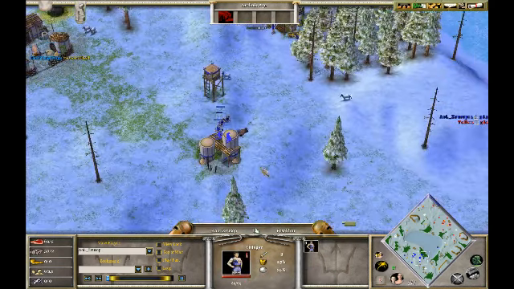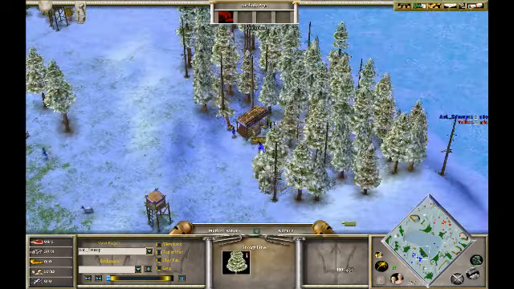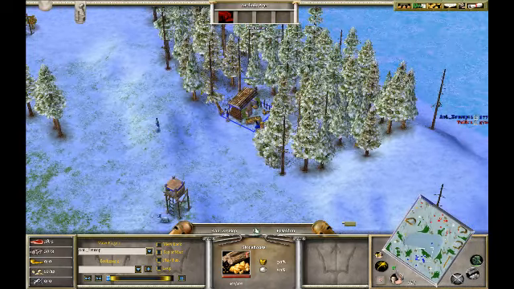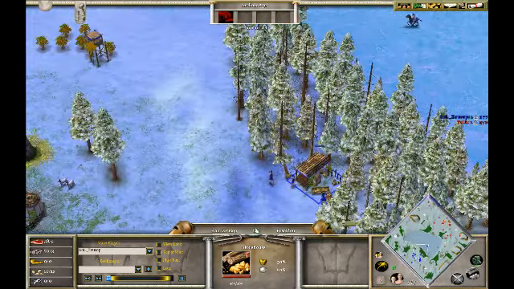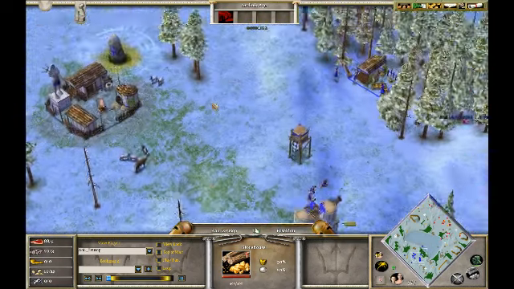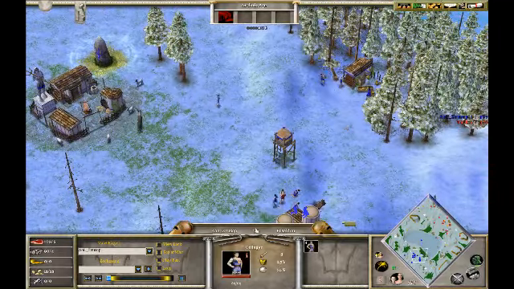Yeah, I like the wood placement on your storehouse. It's just got the most service area, so that's good. You always want to make sure your storehouse is very close to as much wood as you possibly can. It's just little things, I think, but of course you're doing it.